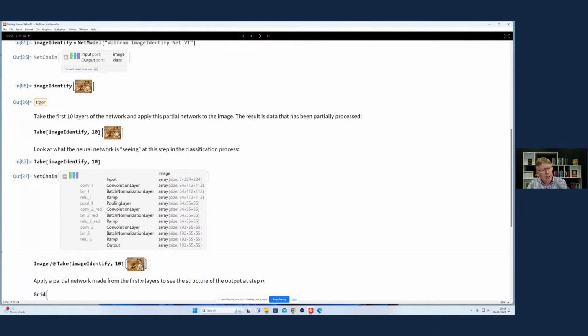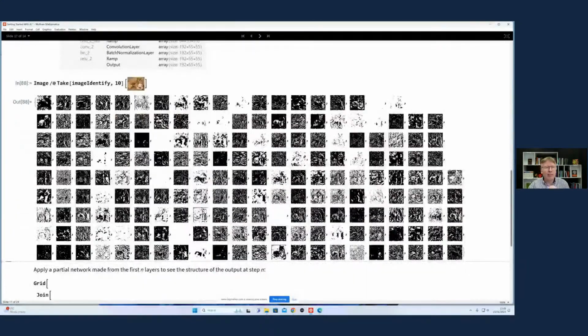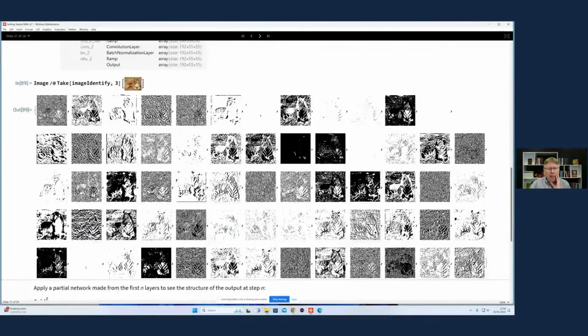Now I can see what's going on inside at that point by applying that to the image. I'm going to have a bunch of matrices. To understand the matrices, I'm going to turn them into images. What we're doing is now getting a glimpse inside the brain at level 10 of the network, and we're seeing some of the features that it's detected. So whatever this bit of the network is looking for, it found no features that matched. You can imagine some of these things might be picking out the stripes of the tiger. I don't see any that look very like diagonal stripes, but maybe if we were looking closer to the beginning of the network at level 3, then some of the more raw features would be identifiable to things that we're really looking for in the real world.